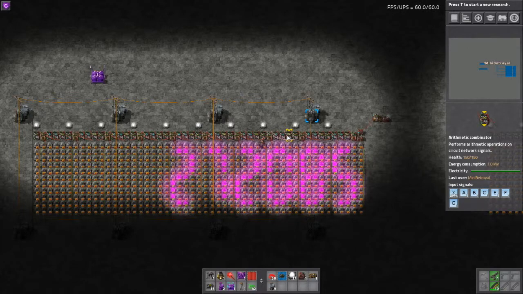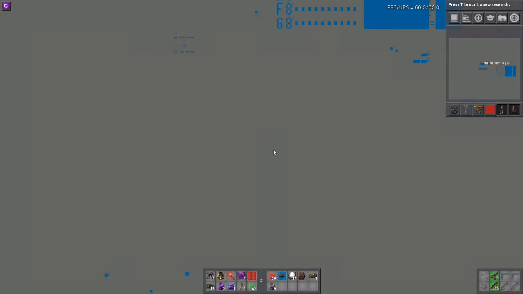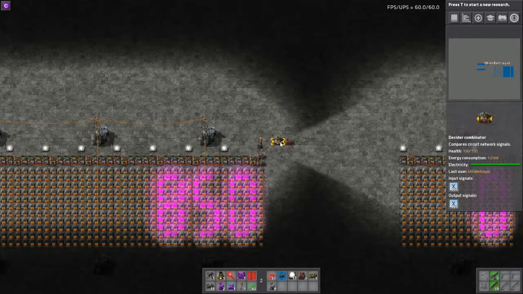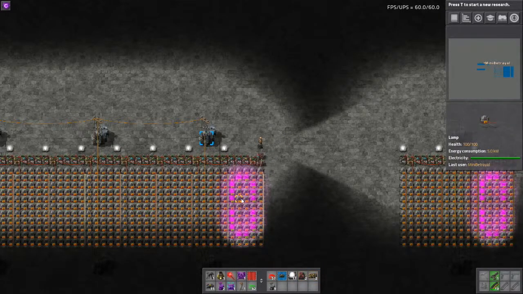One thing to mention, I am currently in the creative mode mod, just so I don't have to collect resources and everything, in a blank empty map with just concrete everywhere. So this counter here can display basically any number you want it to. At the moment it's just hooked up to this clock, which just counts up one every second. If I get rid of that, it'll drop back down to 0.